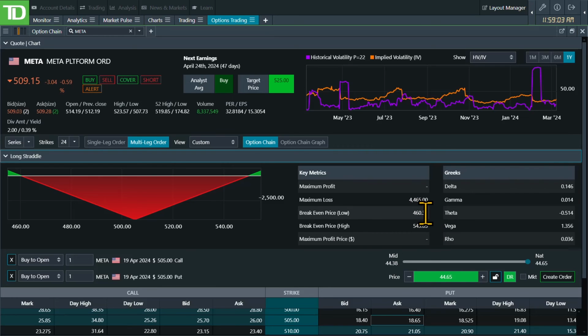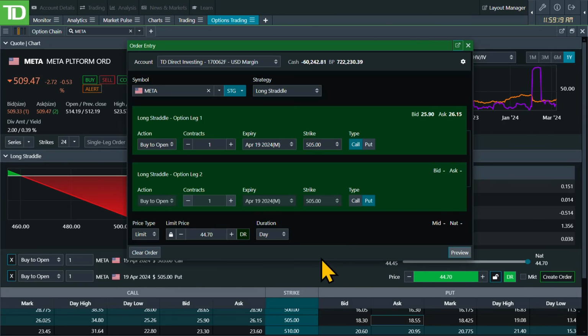So you can see on the downside, 460 is our number. It needs to either get down to that or up to 549. Okay, so these are big moves. Really, traders look at this when there's big upcoming news that might be happening, earnings especially. A lot of traders might want to use this strategy to participate there.